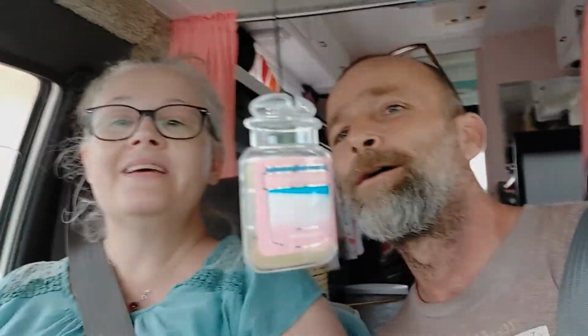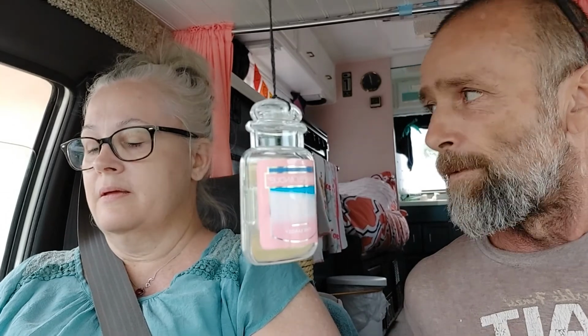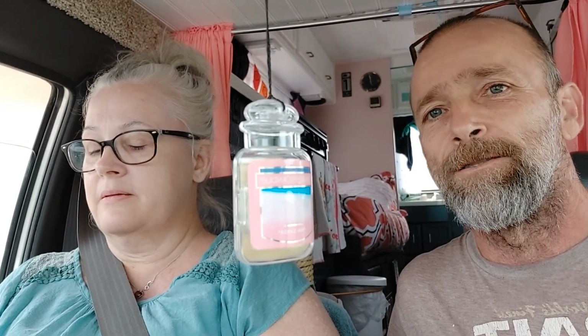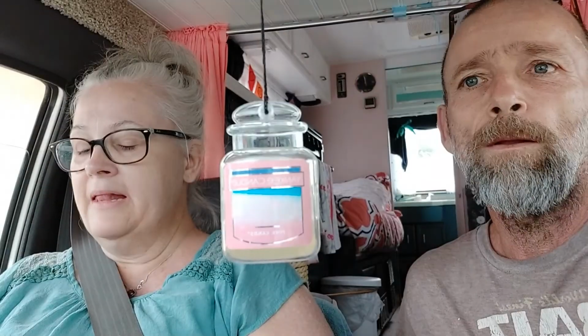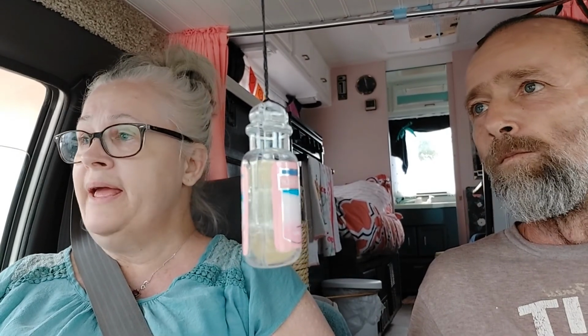Heading out. Yeah, we just got everything packed up, and now Deanna's looking up directions to go to the visitor center where we can empty the tanks. And then we're hitting McDonald's. Woo! Yeah, last night we discovered that our gray tank was full. And so we didn't cook breakfast this morning because otherwise we wouldn't be able to wash the dishes or our hands or anything. So we're going to go empty them.